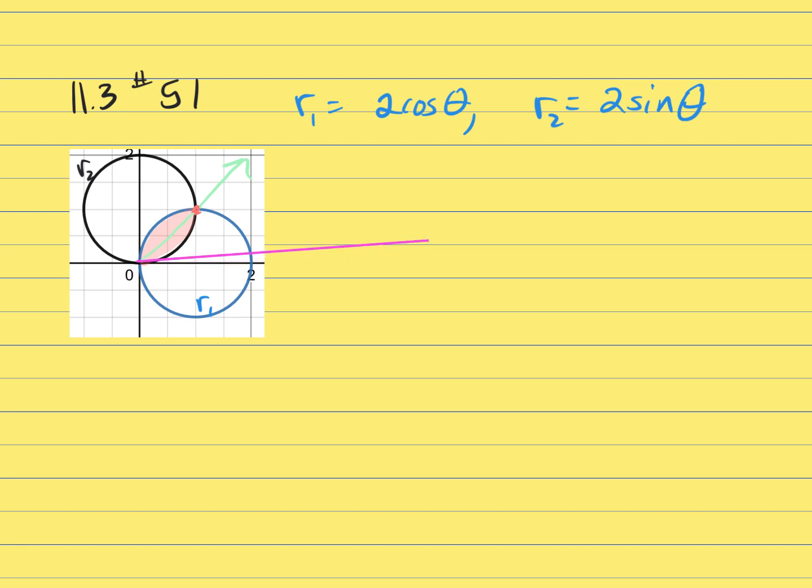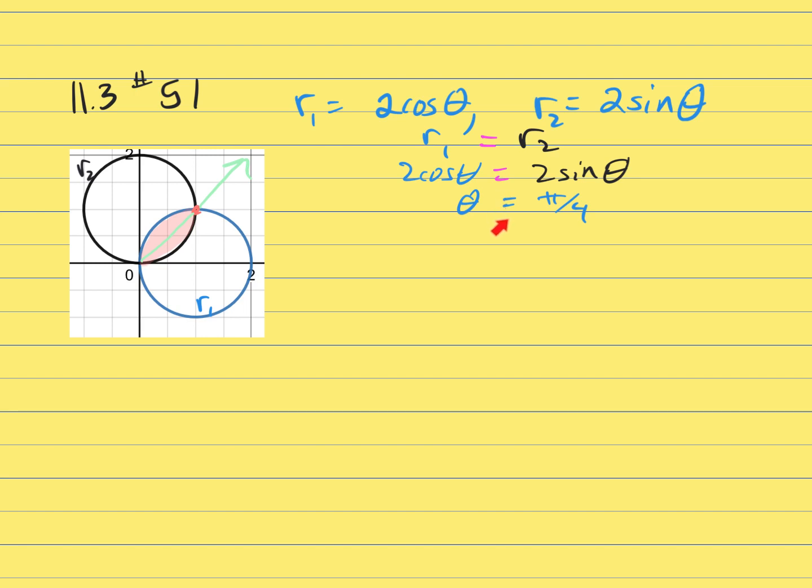So the black curve is this area as we sweep from 0 to whatever the theta value is there. And then we'll add the area using the blue curve as the boundary as our angle rotation sweeps until we cover all of it. So when do these curves run into each other?